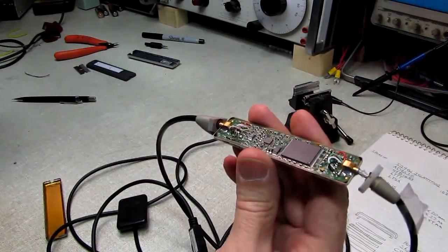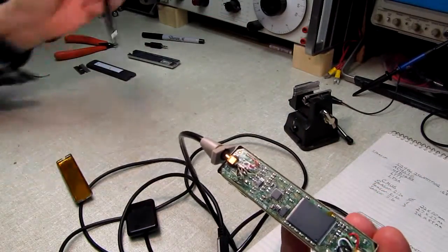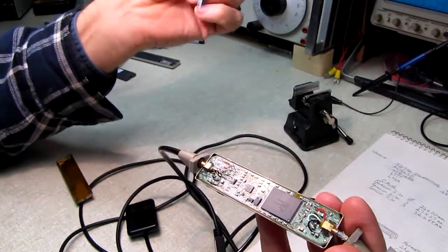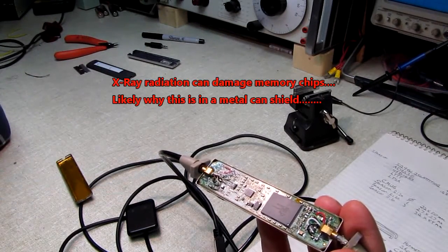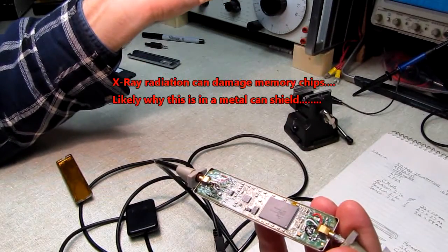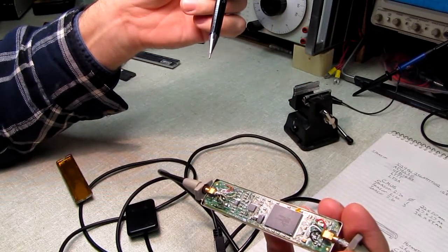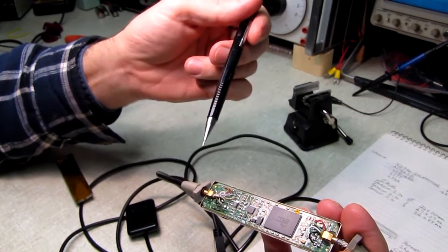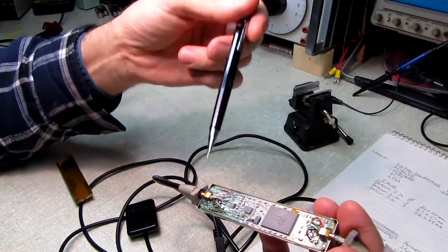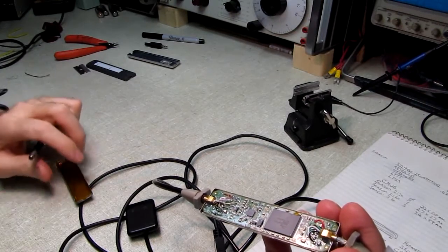There's a surprisingly complex board here inside this guy. This is a 29GL256, which is a flash memory chip, 110 nanoseconds. We have a 12-bit A to D converter, an AD9235, and then a couple of other chips that I can't identify from the number. One of them, I believe, is a USB driver because this thing is USB 2.0. And the one that's over here by the choke, I'm going to assume is a DC to DC converter.